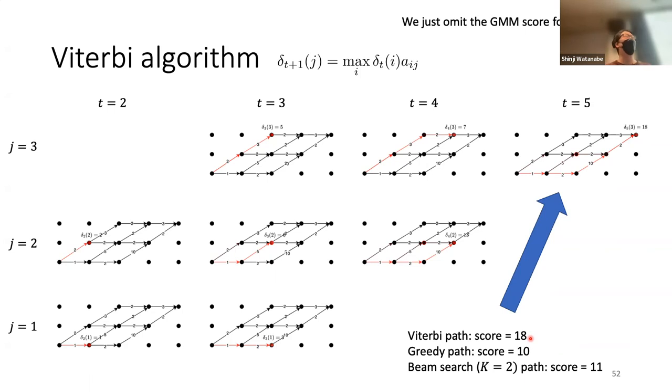So if we can use the BW algorithm, we should definitely take it. And the computational cost is not combinatorial or exponential, right? This is similar to the forward computation. It's just linear in the time and also the HMM states. And for each component, we compute the Gaussian mixture and so on. But still, it is not exponential. So by using BW, we can get the best path with reasonable computation. Okay, so this is the BW algorithm.